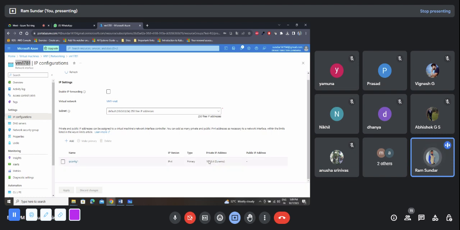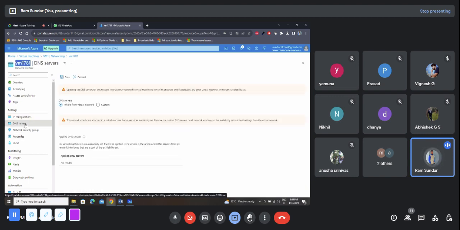I'll come to that point later, no worries. So the primary IP is assigned. As of now you see there is no public IP associated with this network interface. Okay, and coming to DNS server, by default it uses Azure DNS. So you can just leave the DNS.